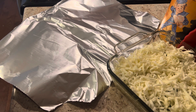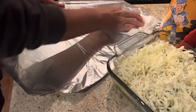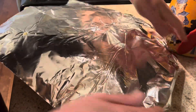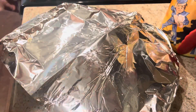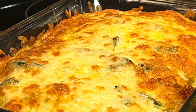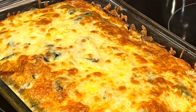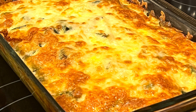We're going to put some aluminum foil on top. I like to add a little olive oil on the foil because it helps keep it from sticking to the cheese — I also like to make a little tent on top. I'm using mozzarella and it browns really quickly, so the foil helps. I put this in the oven at 350 degrees for about 30 to 35 minutes, and voilà — it's done! My husband absolutely loved it, and so did I. We love spinach in our quiche, but these mixed greens were even better.